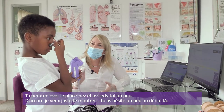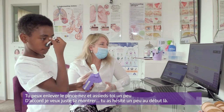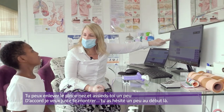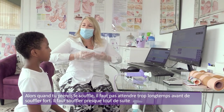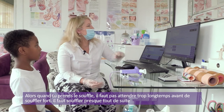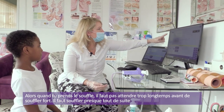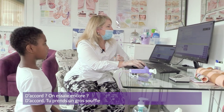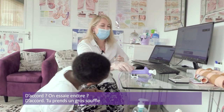Now, take off your nose clips and just relax for a moment. Okay, I just want to show you that there was a little bit of hesitation at the start of your breath there. So when you breathe in, you mustn't wait for too long before you start to breathe out again. You must breathe out almost straight away once your lungs are full. All right. Okay, so shall we give that one a try again? All right.